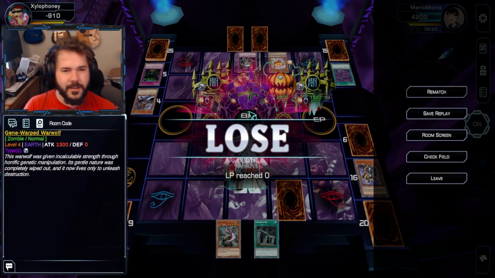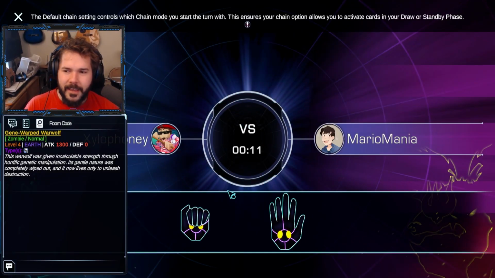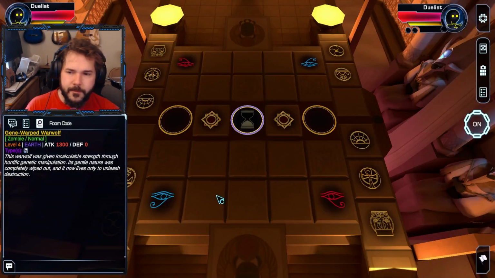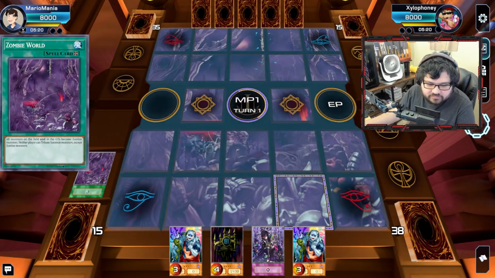Alright, rematch. Come on, the werewolves gotta take Halloween. They gotta take it. They can't let the pumpkins win again. I'll go second. Alright, so then I'm going first, which might be better for me, actually. It can be good for you. Absolutely.